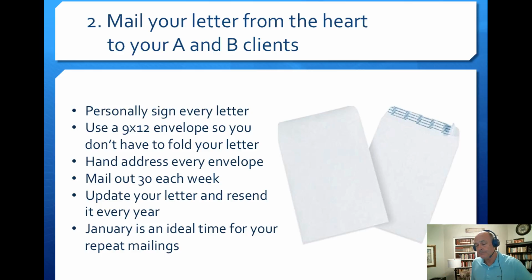Number 2, you want to mail that letter to your A and B clients. Not your C's, it's too expensive. Remember, we're not spending money on them. But your A's and B's get this. You want to personally sign every letter. You want to use a 9x12 envelope so you don't have to fold your letter. And I do prefer white to the manila or brown because the white is more personal. It looks like you spent more money on it. You want to hand address every envelope because this is a letter from the heart, not from the factory. And I would suggest mail out 30 to 50 every week, just as many as you can handle.